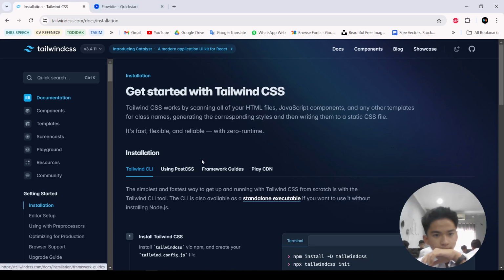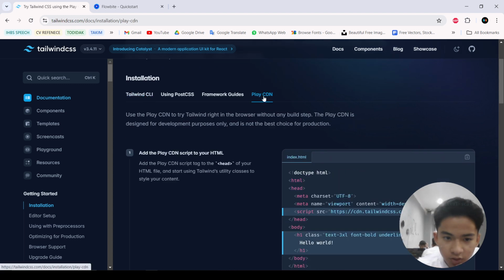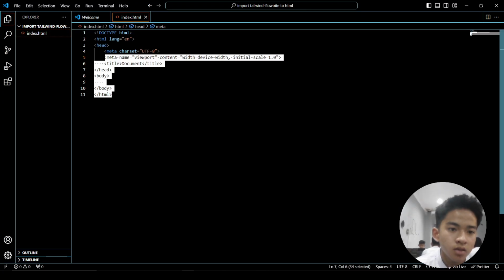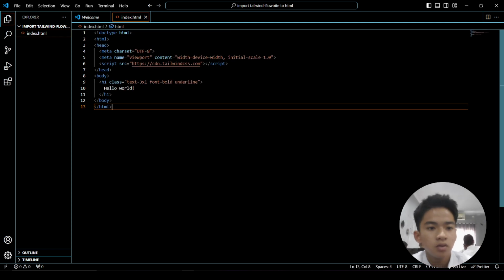and then installation. How do you install Tailwind to your HTML file? First things first, you need to copy all of this and paste it into your index HTML, the one that we've just made before. So you can click this button over here to copy it. Copied, it says copied, and then paste it into your index HTML. Just replace the doctype HTML before with the one from Tailwind. So it's gonna be something like this.